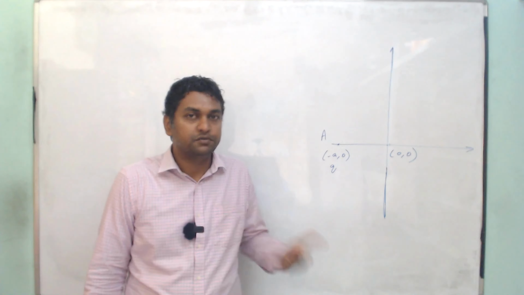Okay. Leave it. We are making a story right now. First, I have a charge Q at a point A, which is (minus A, 0). Now, this charge placed at this point by itself has no story, because potential energy is of a system of charges, not of a single point charge. Yes, sir. Because it will not make any sense by itself.